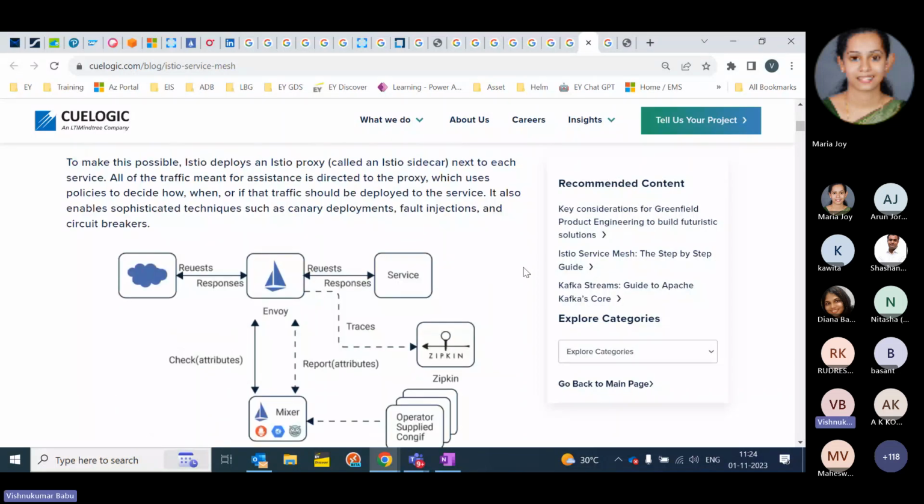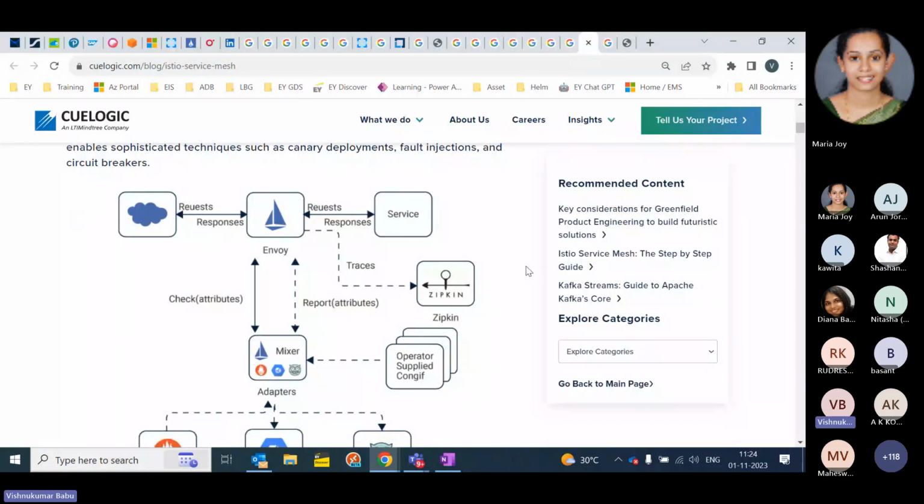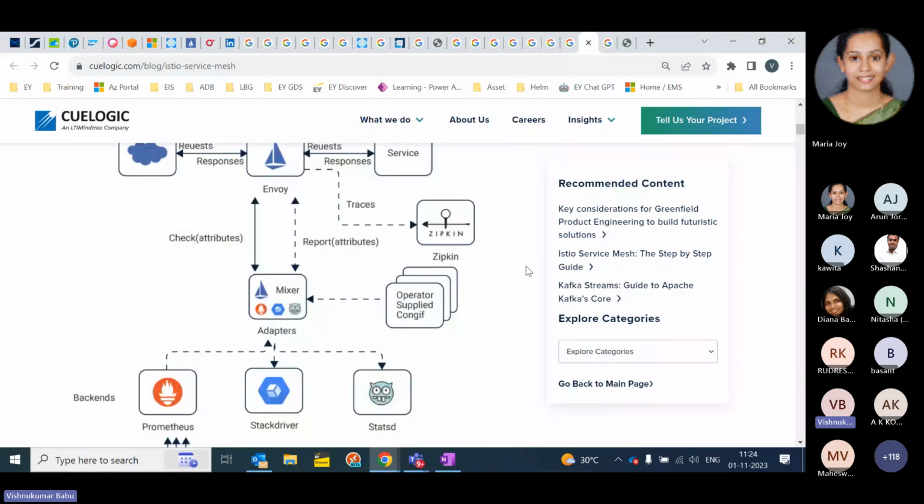So this is the architecture of the Istio service mesh. You send your request. Istio has its own container, like a sidecar, which runs where the traffic comes to that container, and then it reaches your service. The way it works is that Istio acts as a proxy for all your workloads. So none of these services directly reach your workload. Instead, the traffic goes via your proxy.